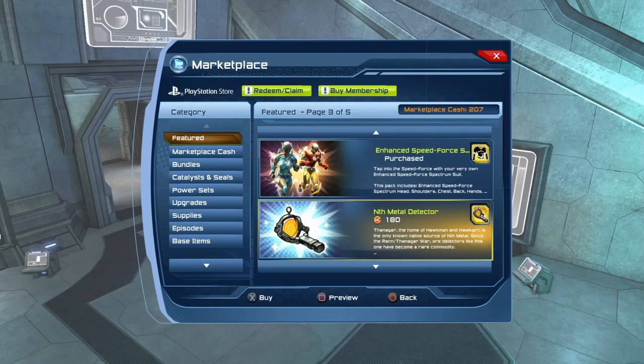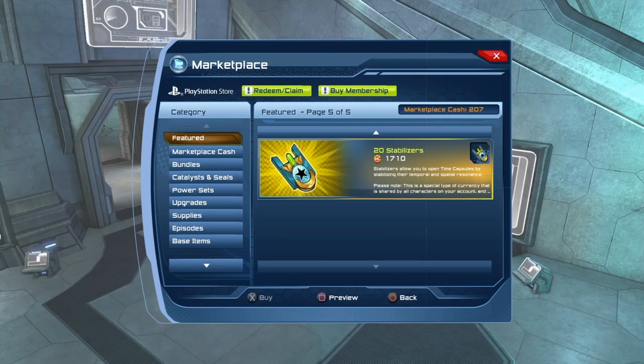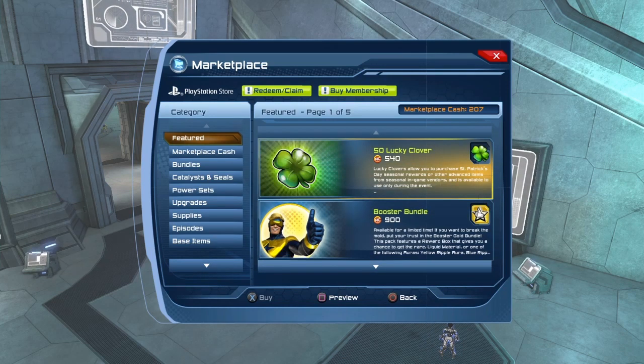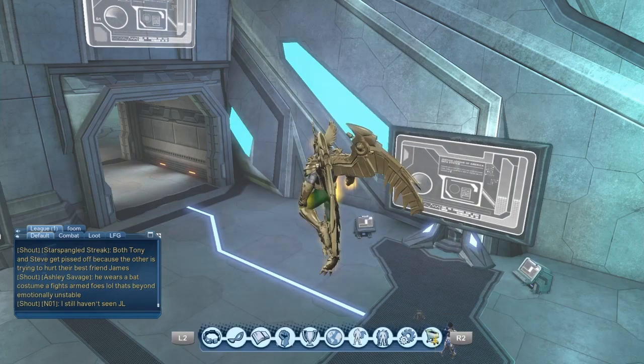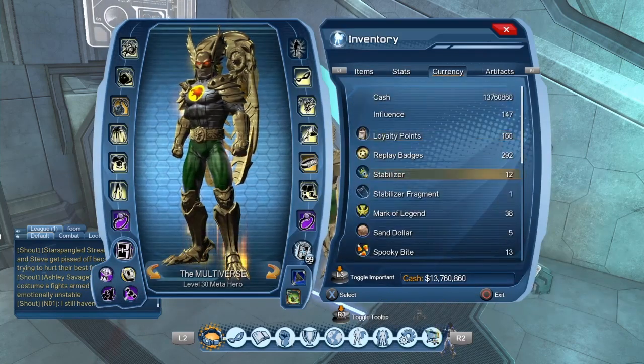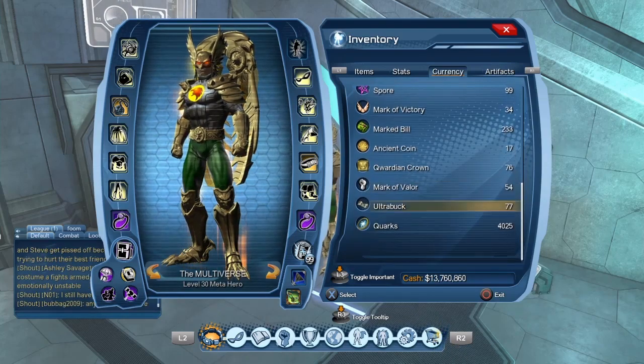And let's see if there's something else. Sometimes there's a special aura for the seasonal. I guess not this time. So again, if you go to the marketplace, you want to purchase the Lucky Clover currency, you can. I'm not sure if I still have some currency maybe from last year. Oh, I'm so sad.